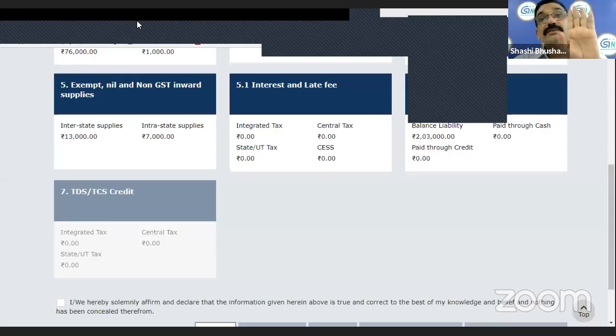Whatever ITC you claim gets credited to your ITC ledger, and you make debit payments of the liabilities from this ITC ledger. To the extent there is any excess credit available, it will be reflected in your ITC ledger, and you can subsequently use that ITC when you make payment of other liabilities, for another tax period or other types of liability.